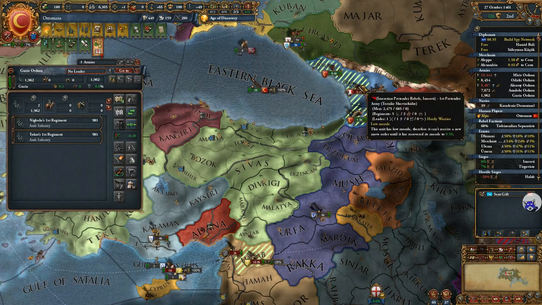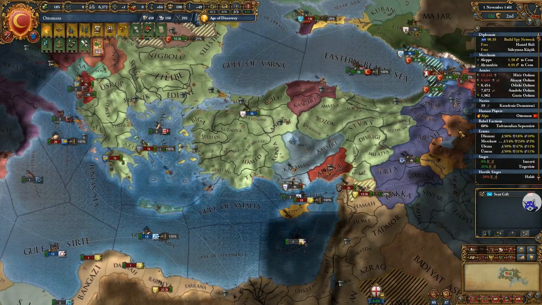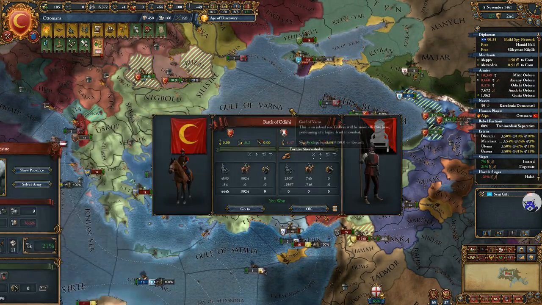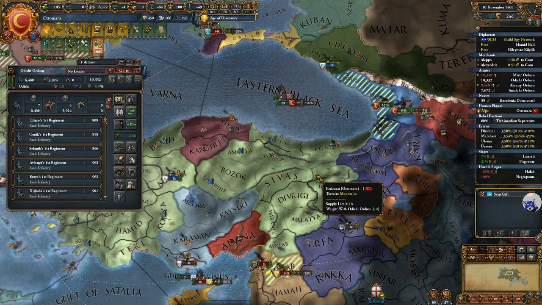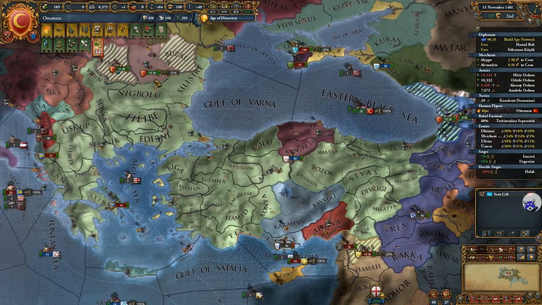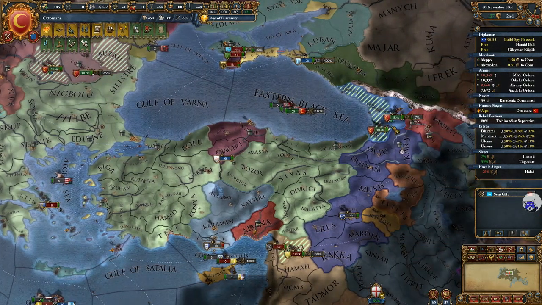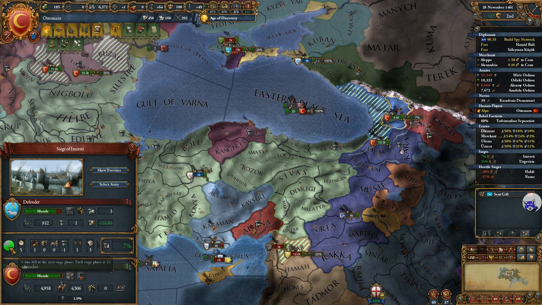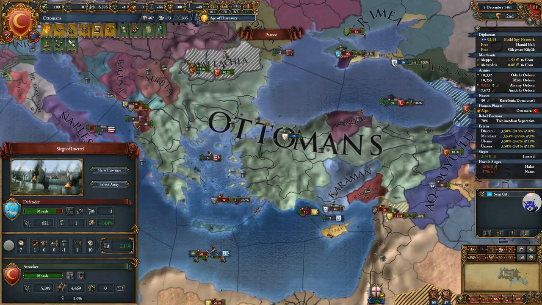What? Just wanna siege Wallachia down. Thirty-five, okay, maybe next time. 7% here. Let's put on one speed more, so we can finish this. Okay, Wallachia is down.